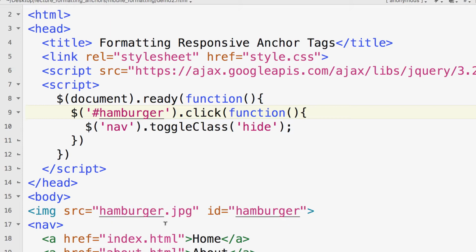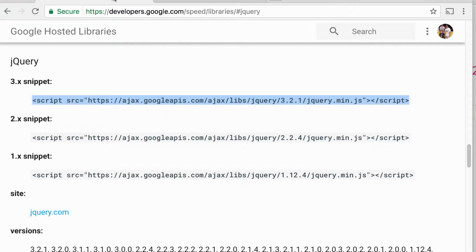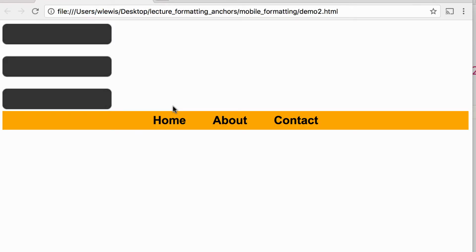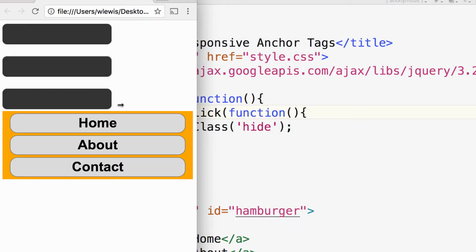So right off the bat, if we save that, we take it back out and look at our large view, we got a couple of problems. First of all, I'm seeing it on my large view, which I don't want to do. I don't want to see this on the large view at all. We'll have to hide that with CSS in a moment. On my small view, it's the same thing. It's gigantic, and that's the actual size of the image, and that's okay. I do see my navigation button. When I click it right now, nothing's happening. That's okay. I haven't actually completed the code yet.